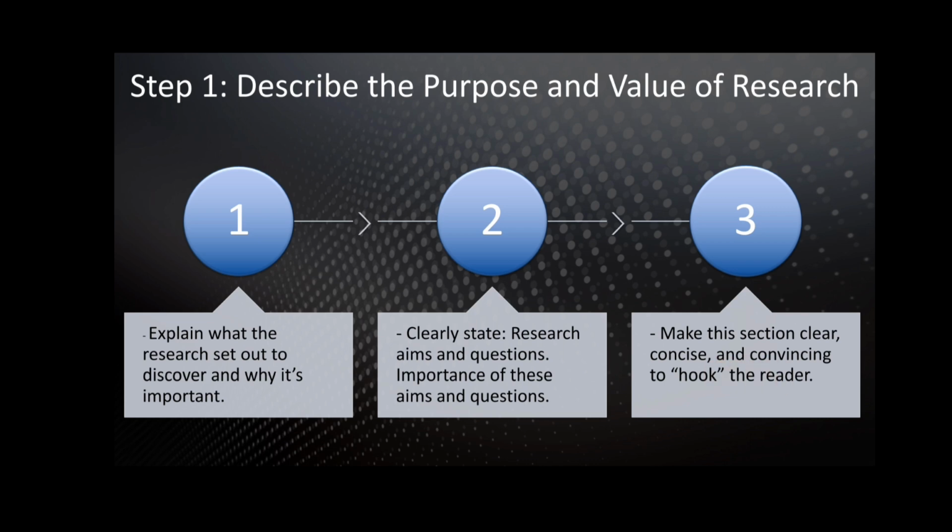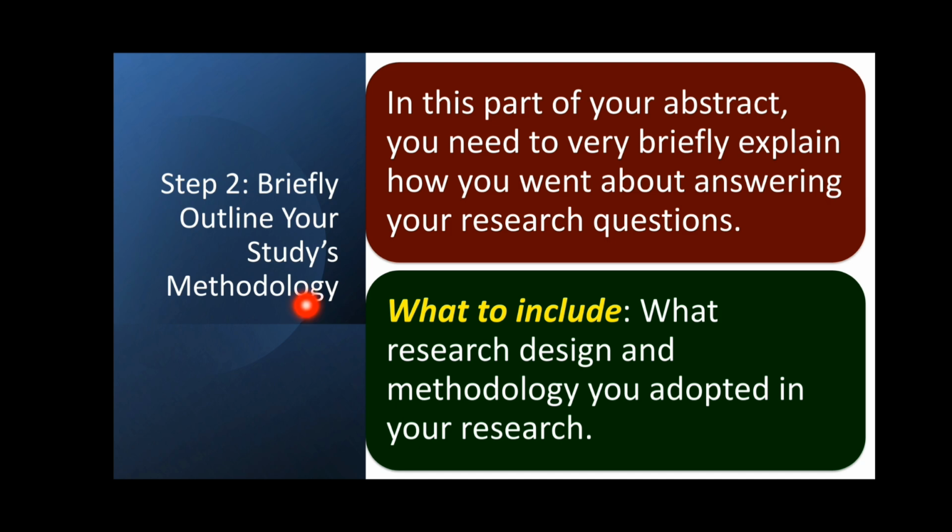If this section is interesting, if this section is well formed, if this section is well structured, you are going to draw the attention of the reader, the attention of other scholars. So this is very, very important. I'll give you a sample example of this also on coming slides. Now, the second part of a good abstract. Briefly outline your study's methodology.